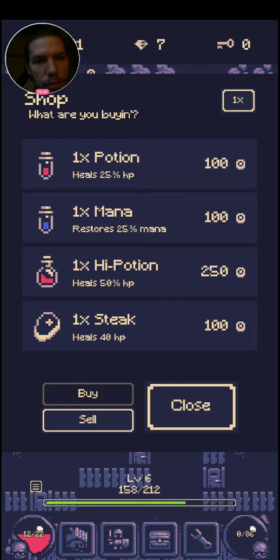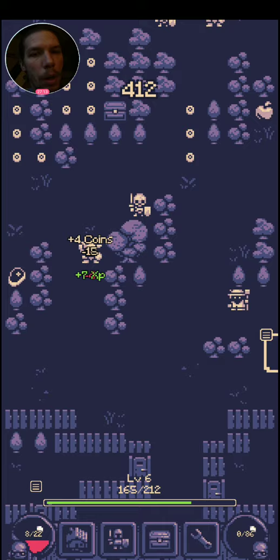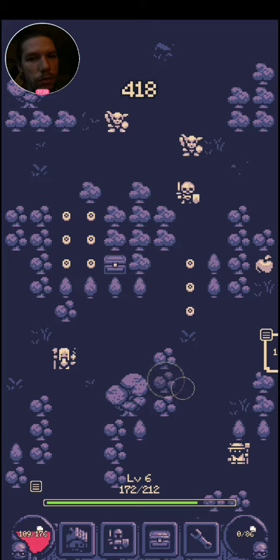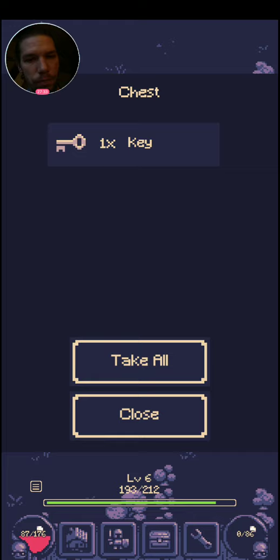Okay, so we're at the shop. Let's see. How many coins do I have? 3,000, not bad. Might as well buy a bunch of steaks while we have the chance. I'm not gonna bother with the apple. Finally, we get a key.